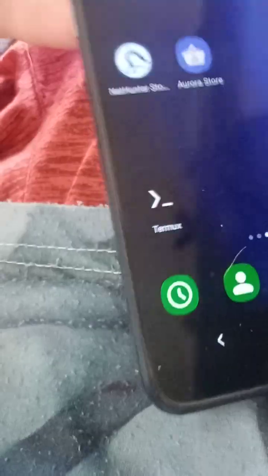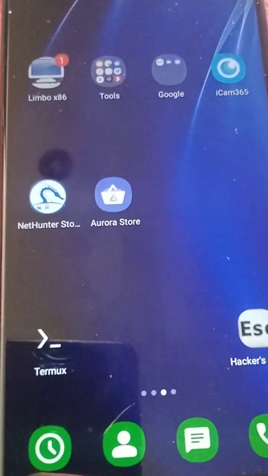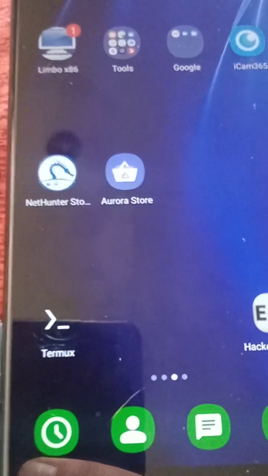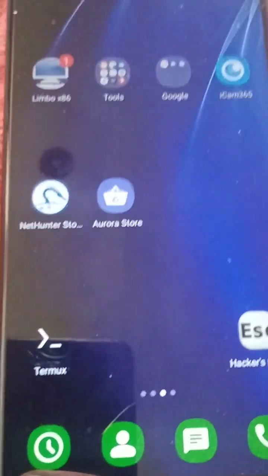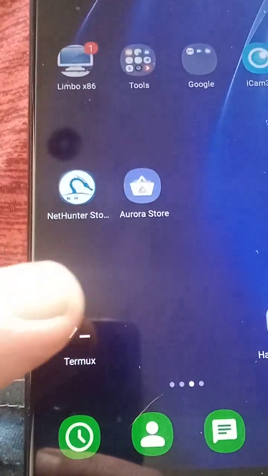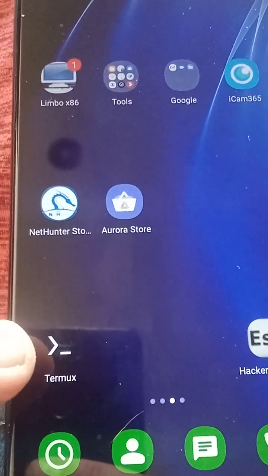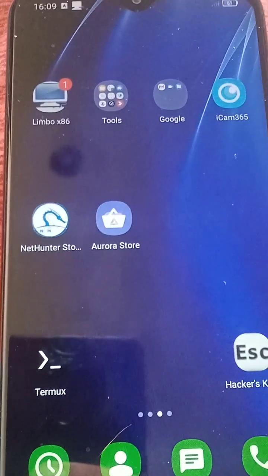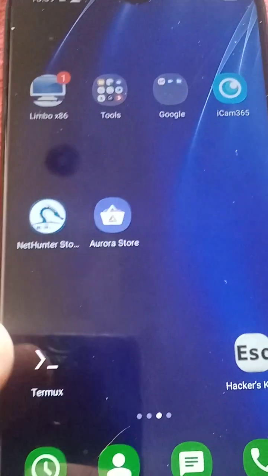Alright, so I'm just going to exit out of here anyway. I'm just going to show you another thing. So, initially, if you don't have a high-end device and you are still wanting to do something a little bit different without messing with your actual main phone settings, your best option, and if you're into hacking things as well, what you want to do is get yourself Termux, and then get NetHunter, and that way you've actually got a terminal within your phone.